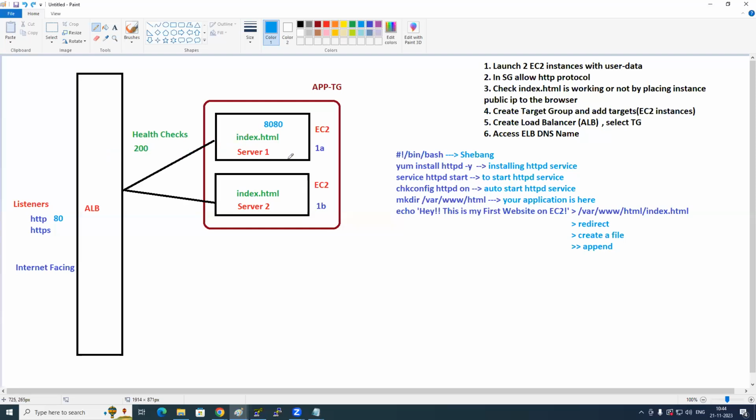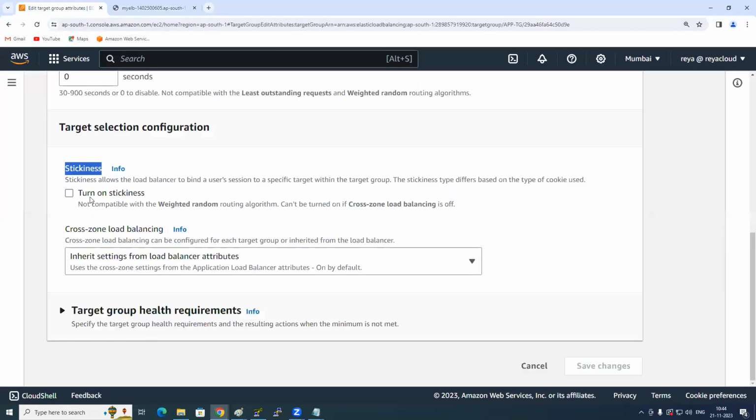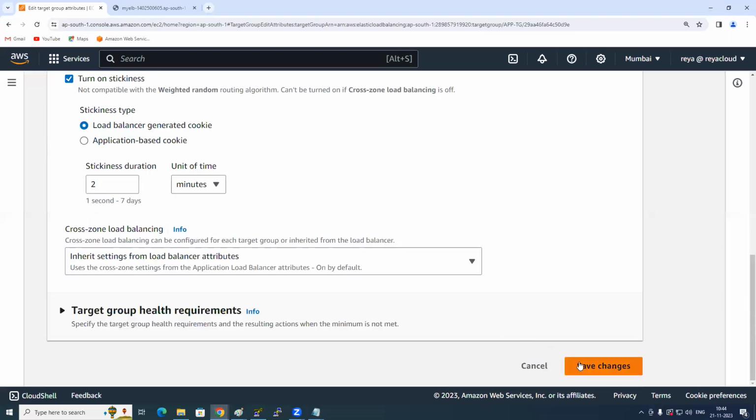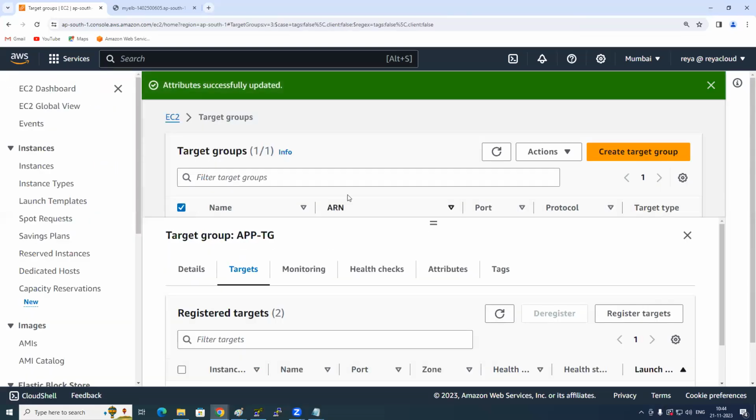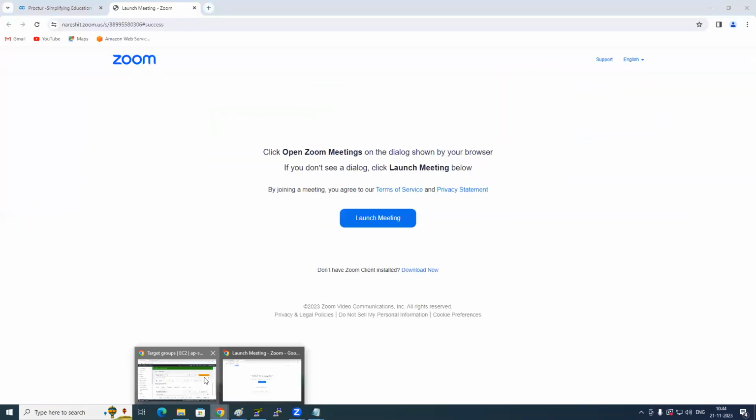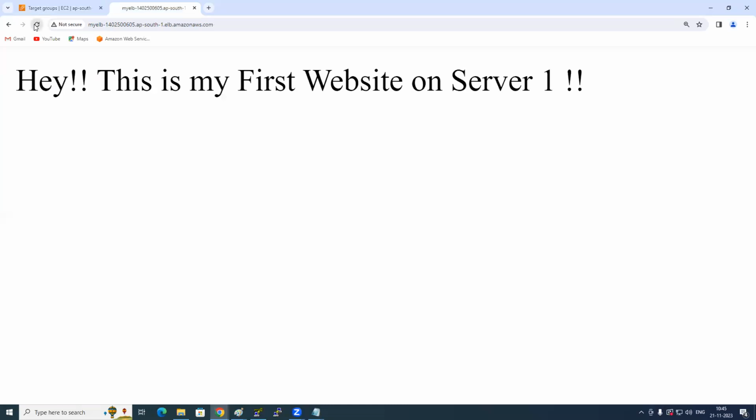You can enable stickiness like this. Turn on stickiness, and I'll say for how many minutes? I'll say 2 minutes. If I click on save, now it will stick. Let's see, refresh 1 2 1 2 1 2. It will stick to one server. See quickly.